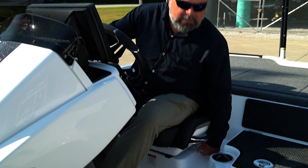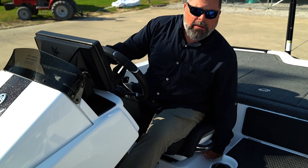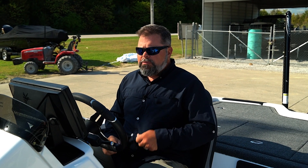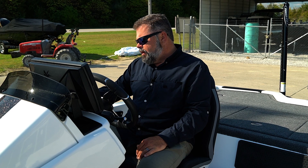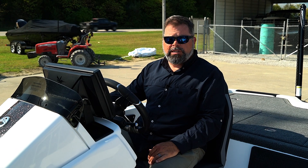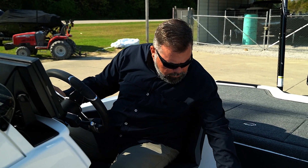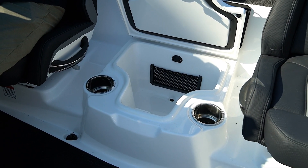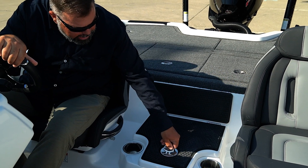The seats are elevated in the Icon and have a very nice, fluid slide — see how I'm easily moving, not jerking and fighting it — very smooth, very premium feel. The dash is fiberglass, we have a touch panel dash system backed up with analog switches. Super custom, super nice. We have a large center box here with a friction hinge — see how that stays open — very nice not to have that slamming back down on your hand.